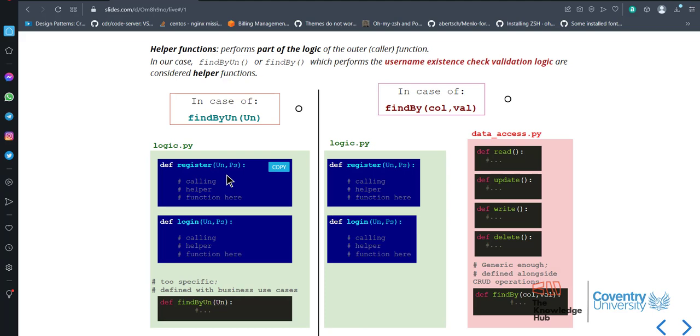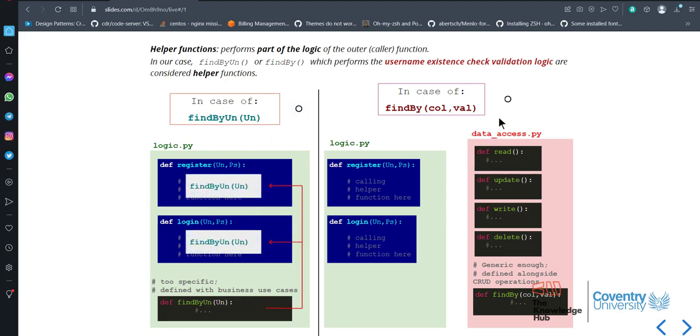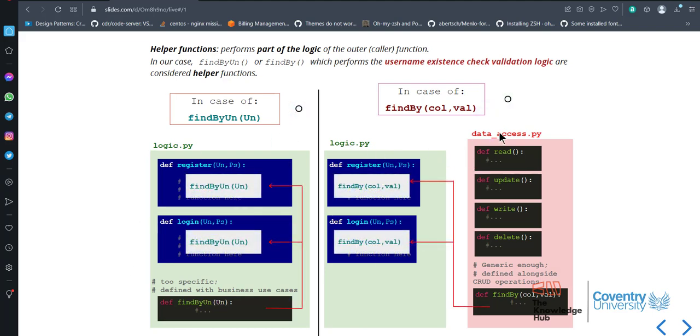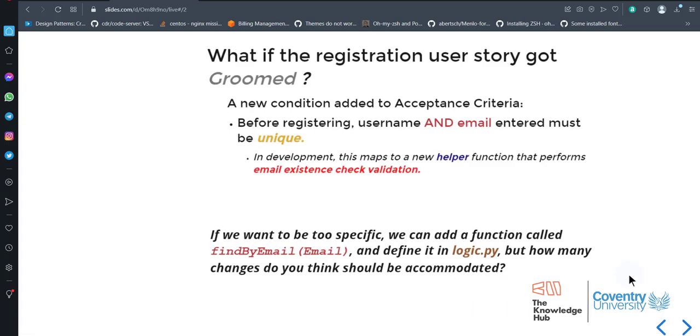In the other case, whenever we say that this is too generic, we put the generic one with the generic clause right here in the data access, and we can call it here. Like this. This one is going to be called within the same file, but in this case, you need to import find by from data access in order to use it within the logic.y. Nice, we all agree on the same thing.